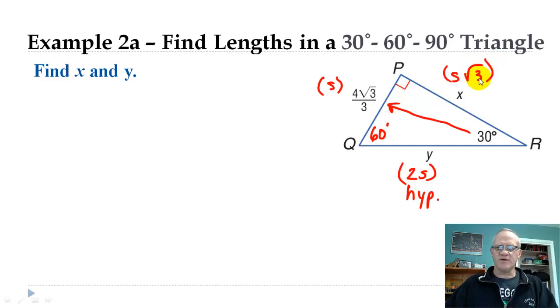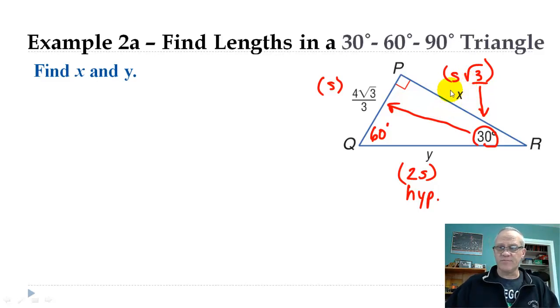The other thing that sometimes people forget about, I'll give you another little trick, or hint. When you look at the 30-60-90 and the 45-45-90 triangles, in the 45-45-90 triangle we had a square root of 2, and here we have a square root of 3. Sometimes people get them mixed up. Here's how I think of it: the square root of 3 always goes with the triangle that has a 3 in the degrees. The 30-degree angle is where you're going to have a square root of 3. Notice in the 45-45-90 triangle, there are no 3's in that, so you use the square root of 2. That may or may not help.